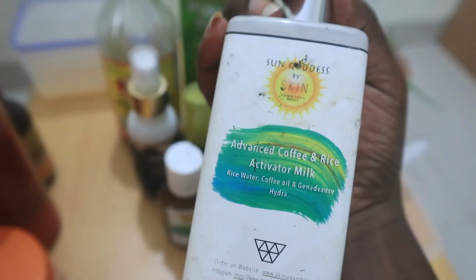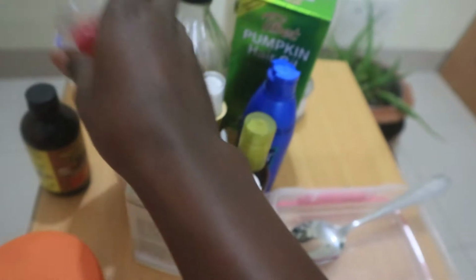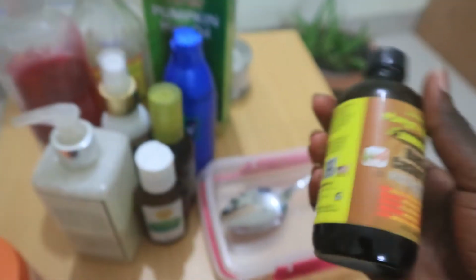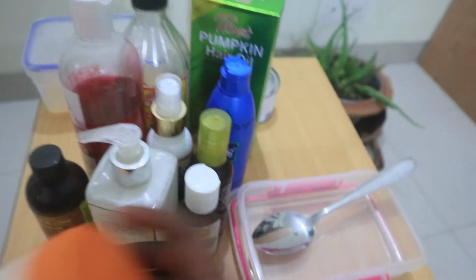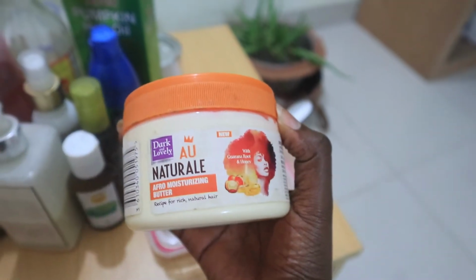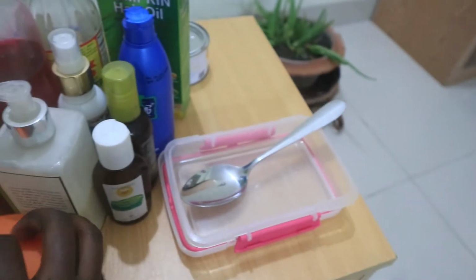I'll use this for my curl activator. It's the advanced coffee and rice activator milk. And then I'll use the Kentaro Berry Bliss moisturizing shampoo. And I have my Jamaican castor oil. And then I have the Dark and Lovely Au Naturel Afro Moisturizing Butter. All these I'll use after.